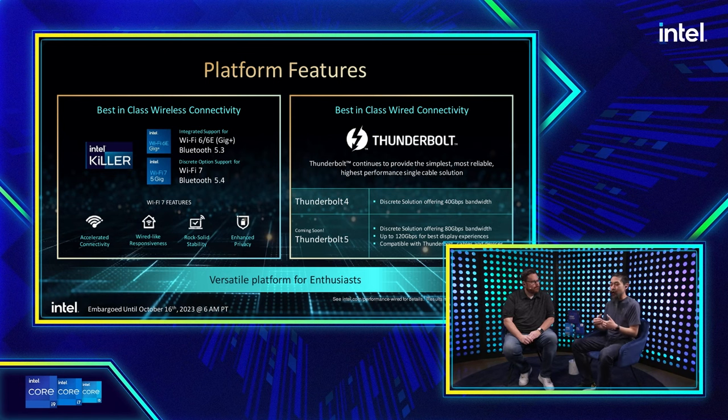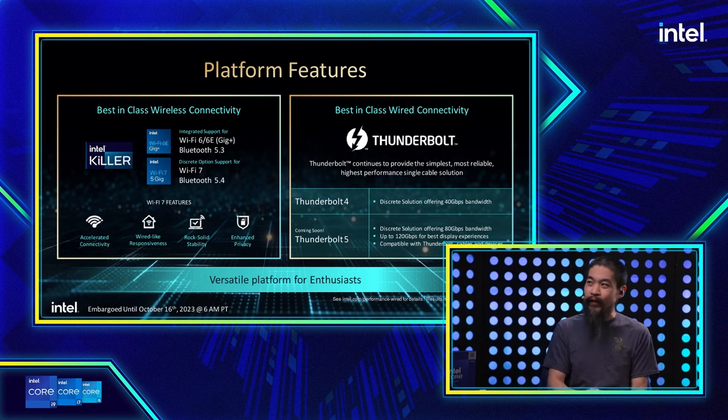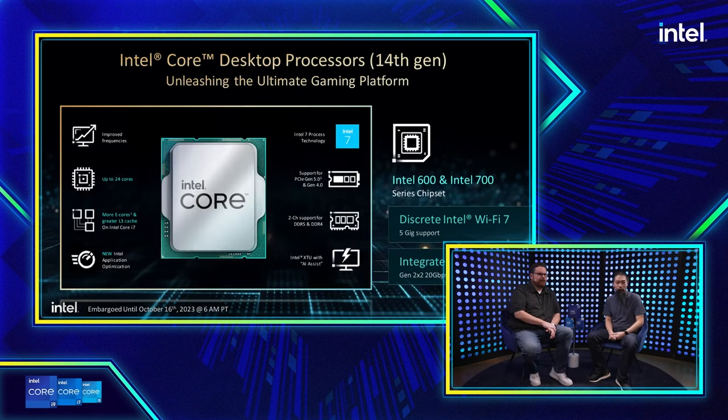But yeah, as you can see right here, in the past couple of generations, you've heard us talk about Wi-Fi 6E, really that 6 gigahertz band that gives you a lot more of that dedicated channel in Wi-Fi. Wi-Fi 7 takes it to the next level. We'll talk about some of those really cool technologies that give you double, triple the gains for both bandwidth and latency. And of course, for wired connectivity, Thunderbolt 4, again, best in class. Thunderbolt 5, just around the corner. As we talked about before, it's joining the big class of fives. Yeah, we got fives everywhere. We got PCIe 5, DDR5, Thunderbolt 5 is around the corner, but Wi-Fi 7, that's just ahead of the class by being two more than five.